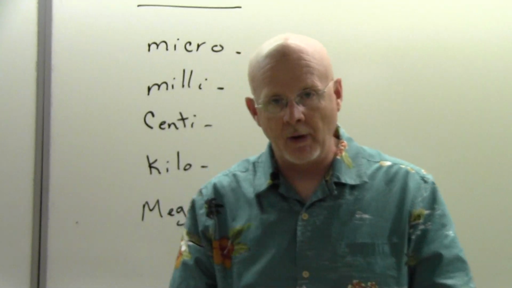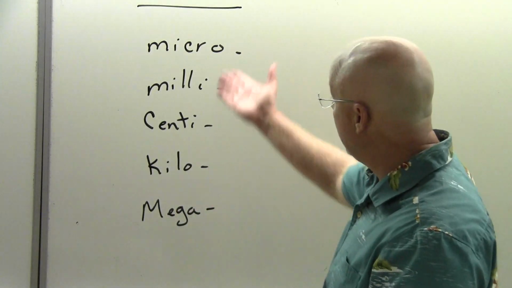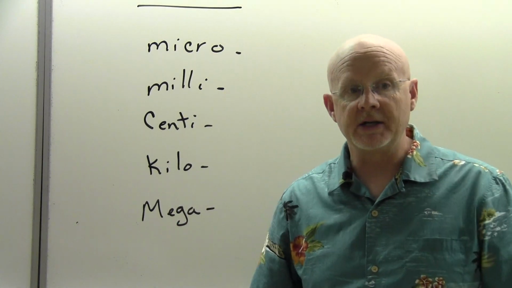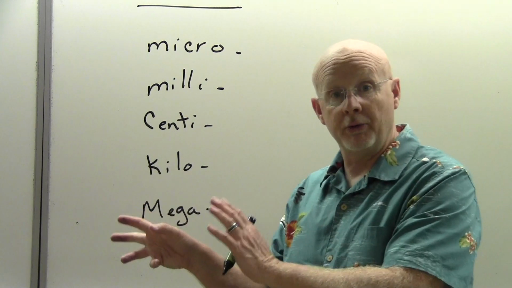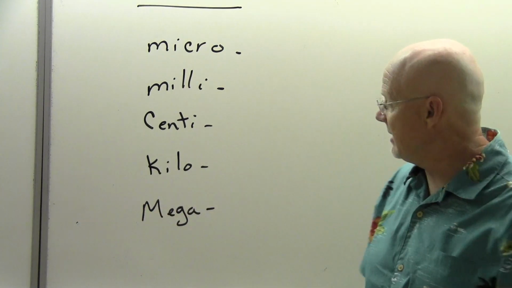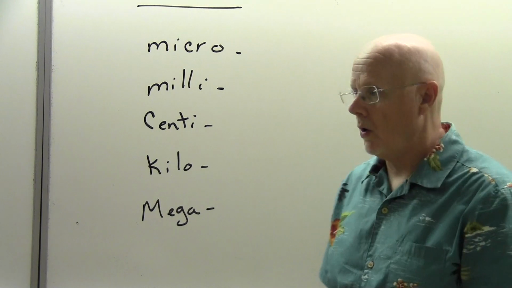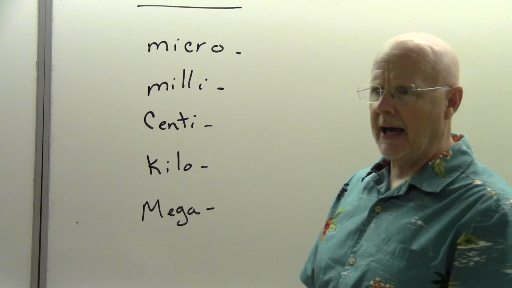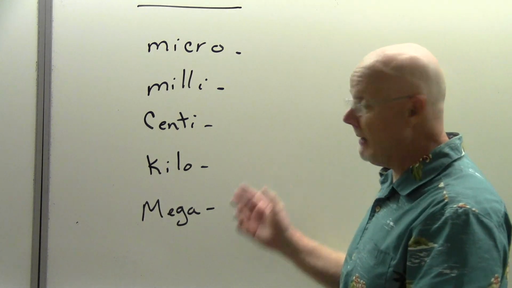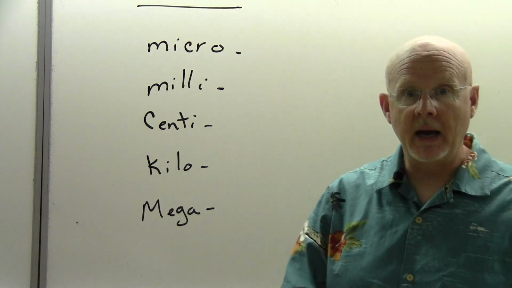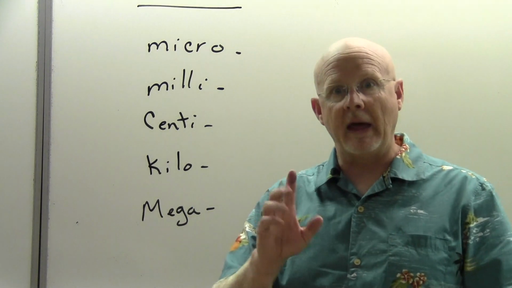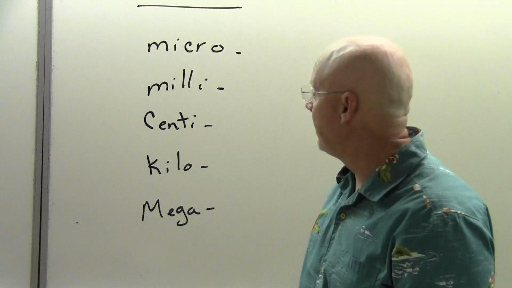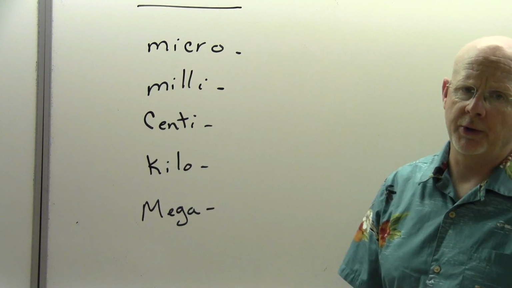That's probably worth memorizing. But as you look at chapter 1, you will see a big table that has a lot of other ones. You don't need to memorize all those other ones, but know that they're there. As we go along through the semester, we may see something like giga or pico and go, oh, what does pico mean? I'm not asking you then to memorize it, but I am asking you to go, oh, wait, that's a prefix. It's back in chapter 1. Let me go back and look at it. But these are so common, they're worth memorizing.